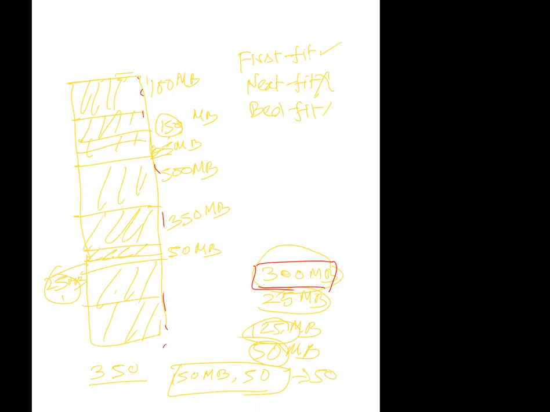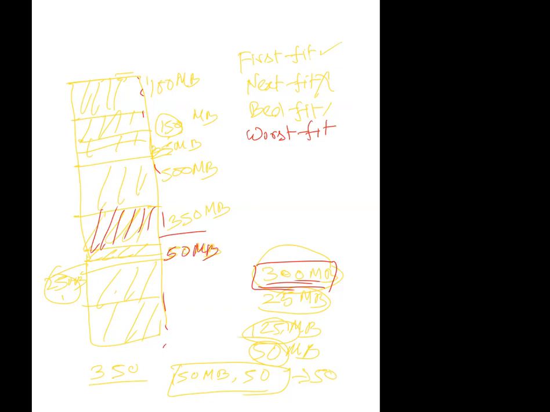Here there is only one option: 350 MB is available, which is good enough to fit this 300 MB process. So worst fit also takes this 300 MB and fits it in here. Also, 50 MB is now leftover.